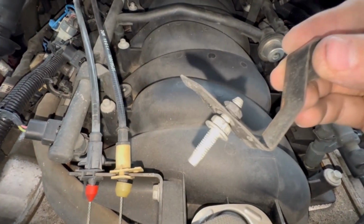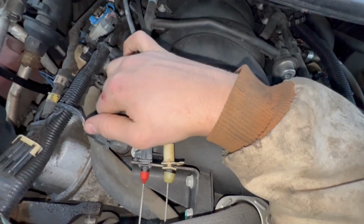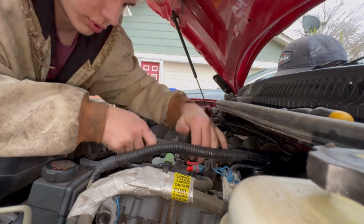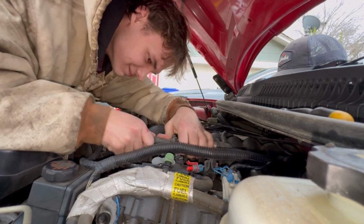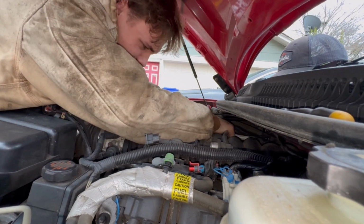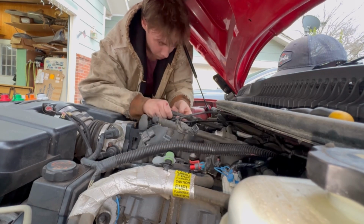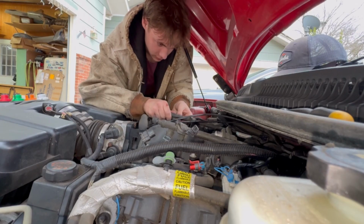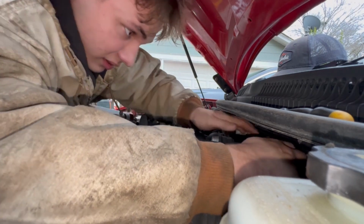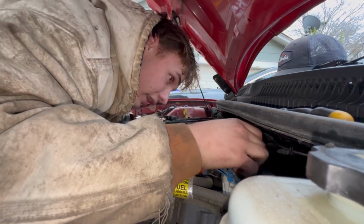Went ahead and reassembled this so I don't lose anything. Now we're just going to wiggle everything out. Maybe give a little tug on one side. Yeah, it's going to be a process. All right, we're now going to tug, yank, and pull. This side is now out. Yay. And don't go back in the hole, bruh. What the? Oh wait, it's been out the entire time. Oh, I'm an idiot. Okay.